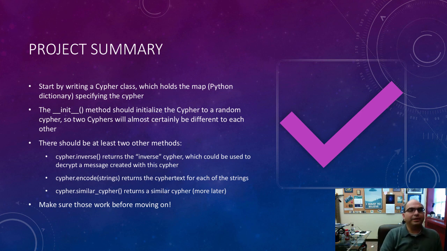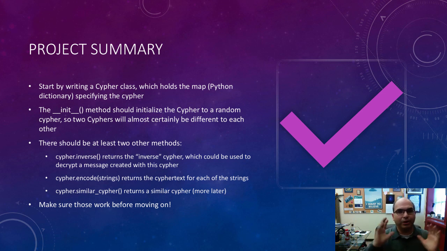Now, finally, there's something called similar cipher. We'll talk more in detail about that. But what it does is it returns a new cipher object that actually has the exact same treatment of the letters, except for two letters which are going to be swapped. So it might randomly pick X and T, and everything goes to whatever it used to go to, except T. The letter T now goes to whatever the letter X used to go to, and the letter X goes to whatever the letter T used to go to. So it just swaps two letters.